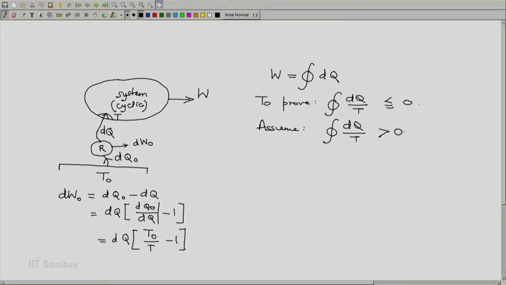Now let us consider this as a system. What is this? This is a 1T machine which executes cyclic. And which is cyclic. Why cyclic? Because the system is part of our machine. It is cyclic. And all these reversible machines as required to provide this dQ are also cyclic. So our extended system shown by dotted line here, the dotted loop here is a 1T machine which executes cyclic processes. And what is the work output of this 1T machine?